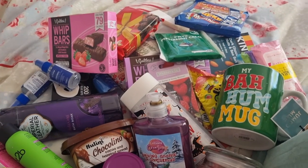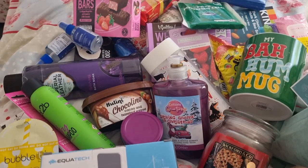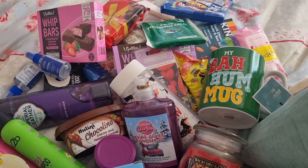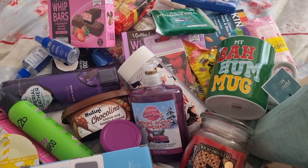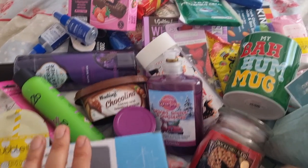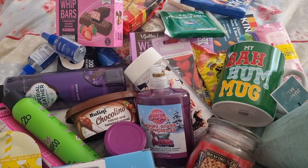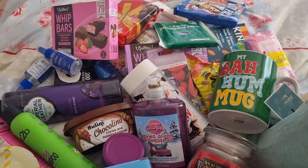I'll pop on screen how much the total came to at the end. I wasn't really holding back or keeping a check on the price — I was just trying to make decisions about what to buy — so I was quite pleased with it. And that was my Home Bargains haul!